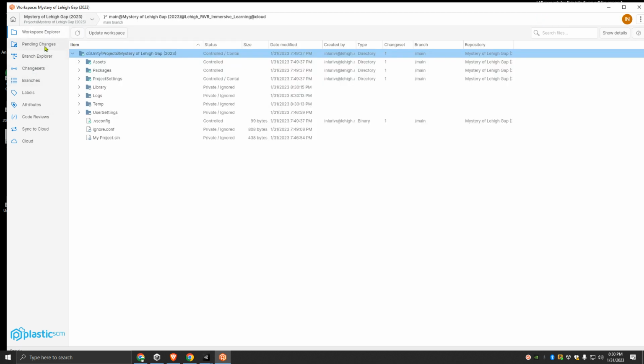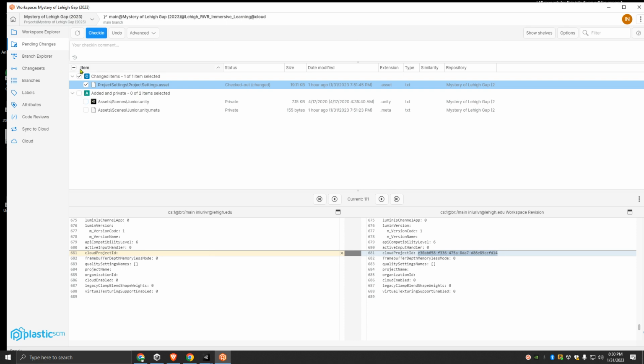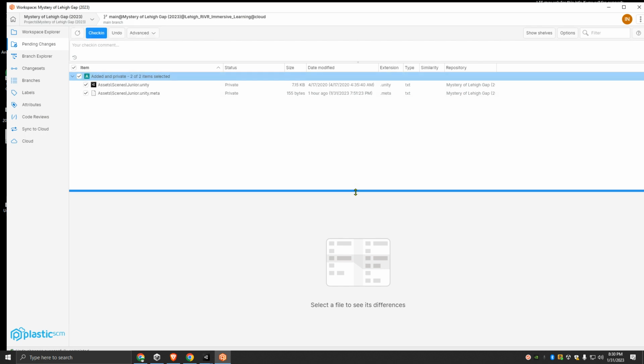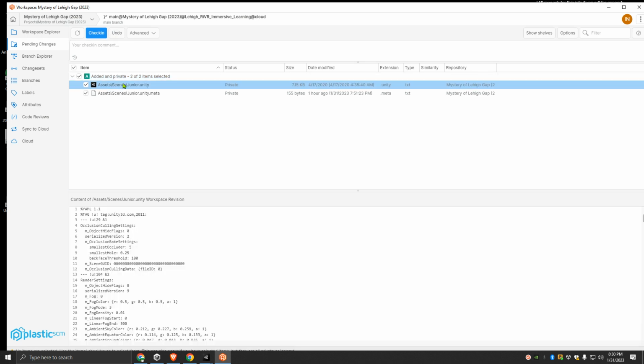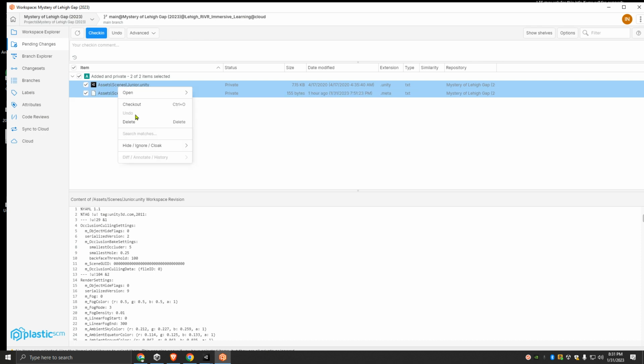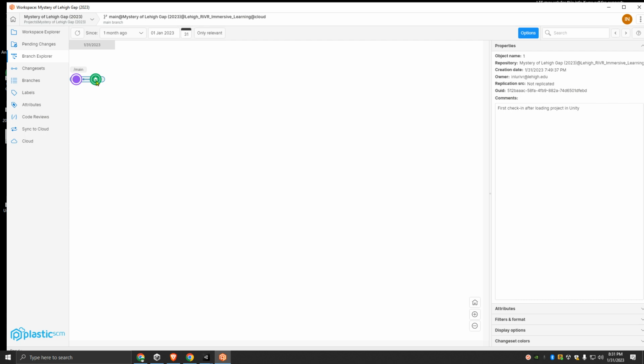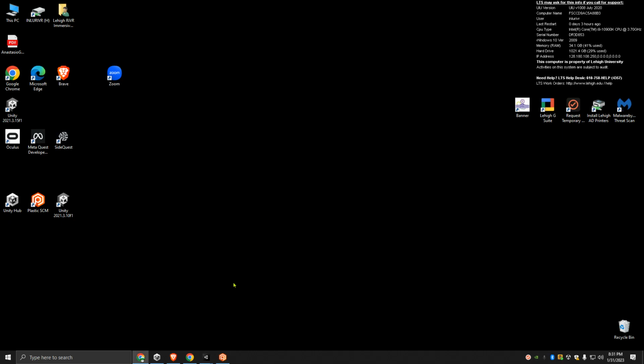So here in the pending changes, I will undo everything. Undo. Okay. Whatever it doesn't undo, you can click here and delete it manually. So now it's undone. And if you go to the branch explorer, the new project started today, January 31st, 2023, and the first check-in was just empty.